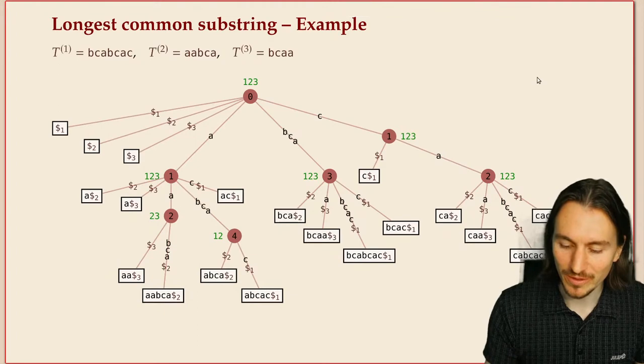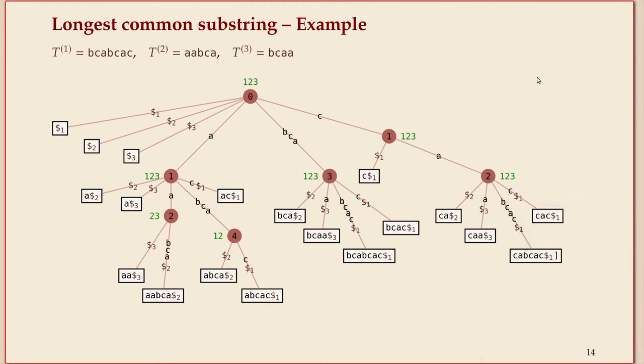So here's an example that might make this algorithm a little clearer. It's from the same three strings that I asked you about. And you can see there are different leaves. I labeled them here with the actual string instead of just the pair (j, i). But you see the dollar sign at the end tells you what string it is from. So if it says here, let's pick $2, that must be this A as opposed to this A, because it's followed by $2, that indicates it's from the second string.